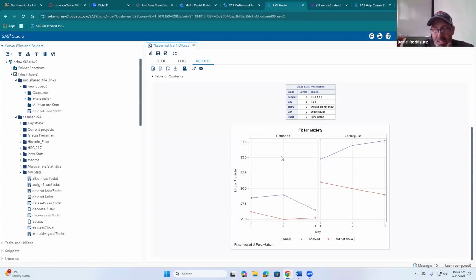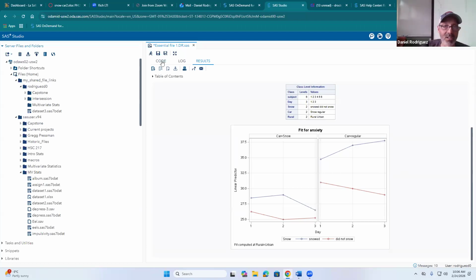So we see that this interaction was significant. When one has a snow car, there's a decline in anxiety when it snowed versus when it did not snow. I mean, there was a decline in both, right? But there was a little bit of an uptick here for it did not snow. But if you have a regular car and it snowed, look, anxiety increases. And if it did not snow, anxiety decreases anyway. But you can see what's going on here now. Of course, I'd want to get the values, and I can write out a nice report for this. That is pretty darn cool.